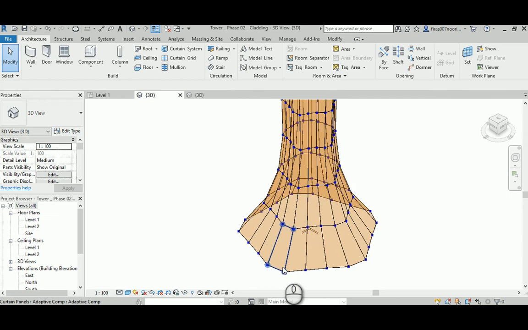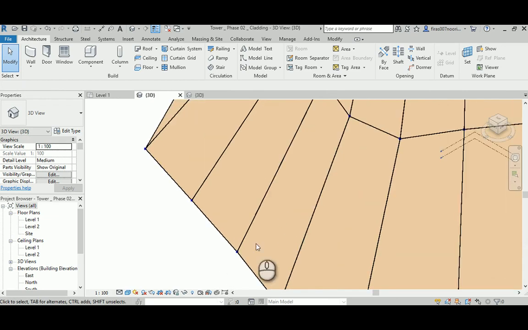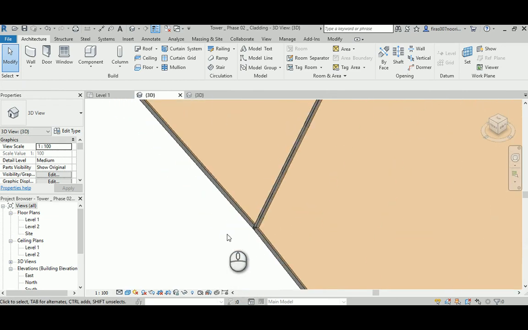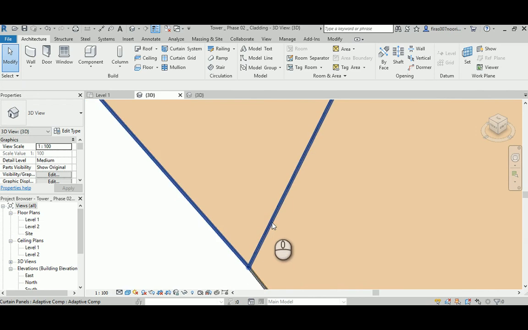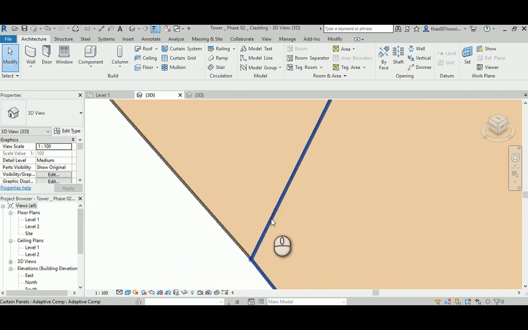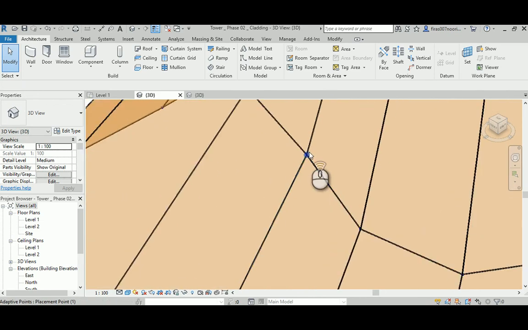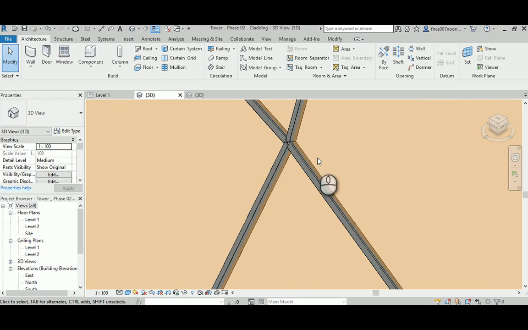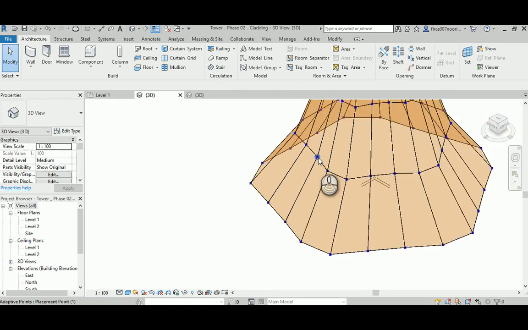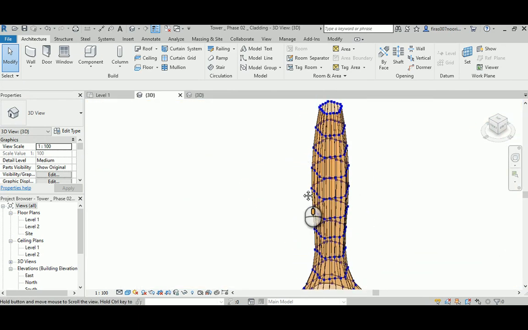Anyway, so zoom in. You can see now that you have a physical adaptive component changed, and that's the panel with the glass. Probably you might need to, I'll just save that because it's still displaying both Dynamo geometry.